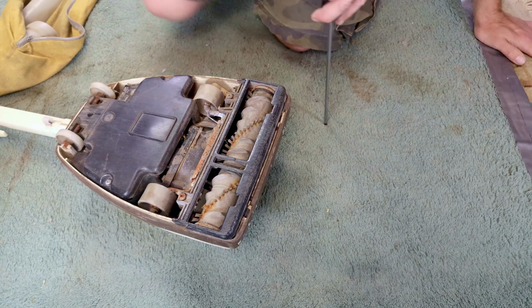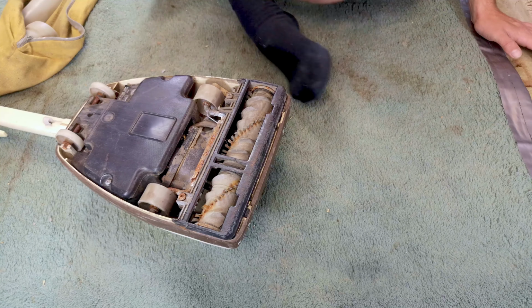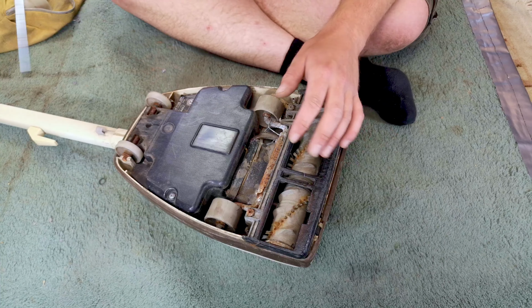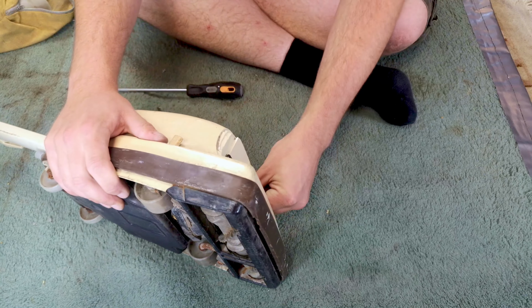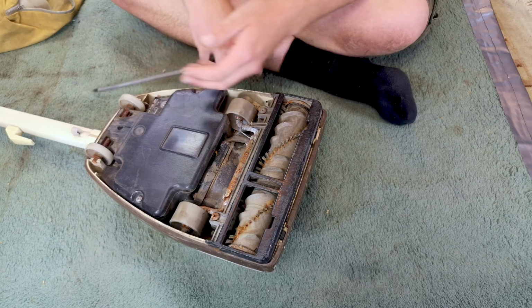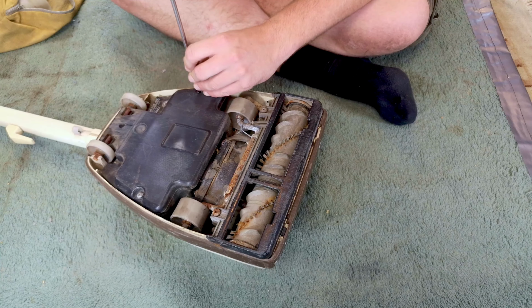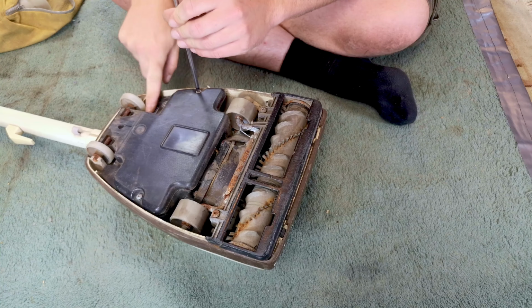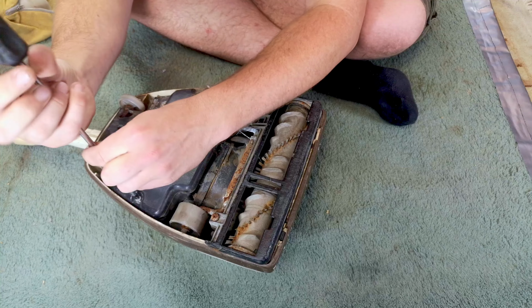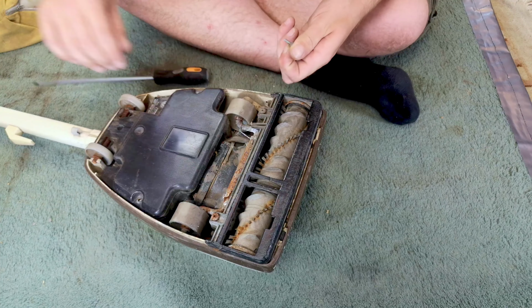So yes, this is one of those videos where before we go too much further with this, we need to work out if it has any chance of survival. The other thing is that the motor is completely seized as well. So I'm not going to do anything about that cable for now. Then we are going to have a peek around this U1104 from January 1986. Let's take these screws out.